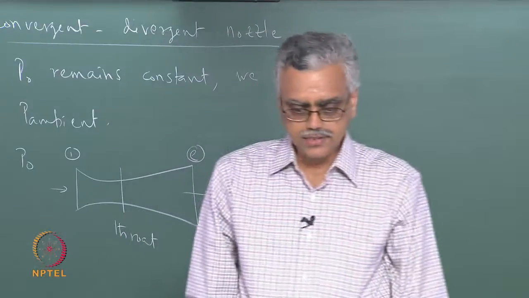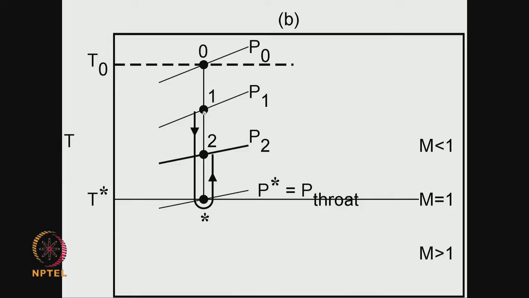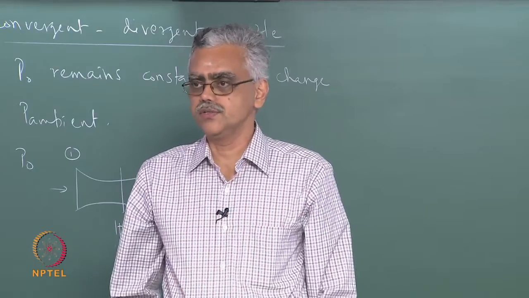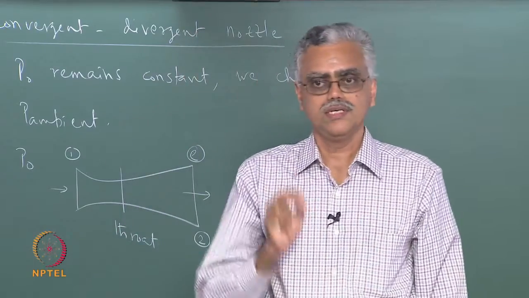Very quickly I hit this condition where I start from P1, which is the inlet pressure, stagnation pressure remains the same, the flow accelerates, a subsonic flow accelerates in the converging passage, but just attains M equal to 1 at the throat, and then the exit pressure is high enough that the flow does not continue to accelerate, but it decelerates and reaches an exit pressure P2, which is equal to P ambient in this case also. Okay. The flow in this case is isentropic, and the Mach number at the throat has just become equal to 1.